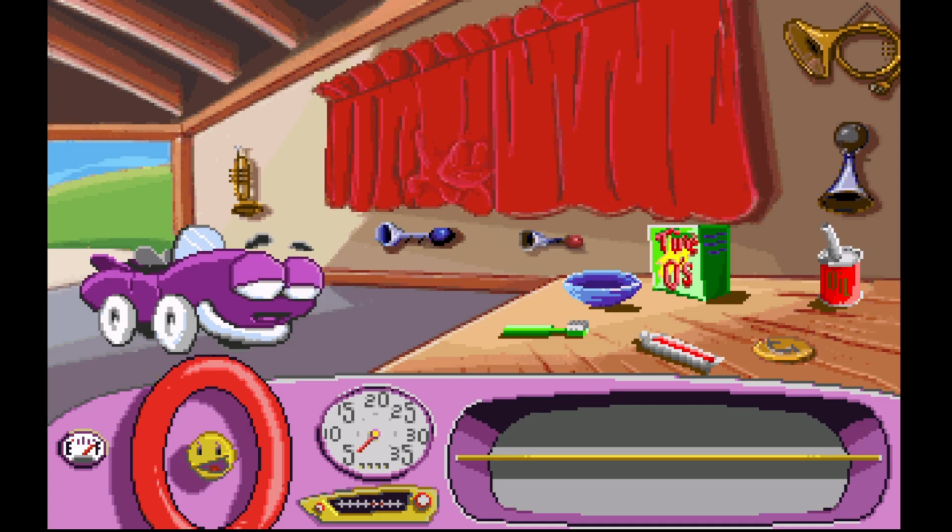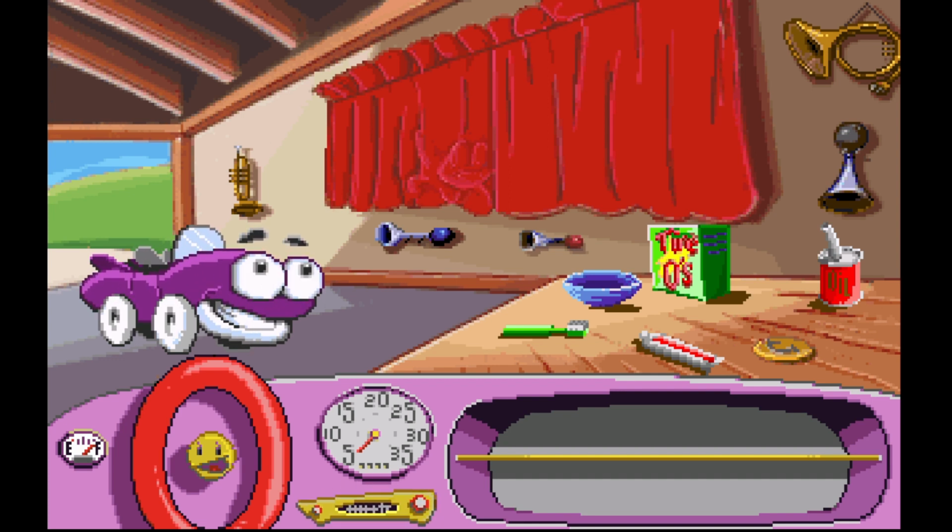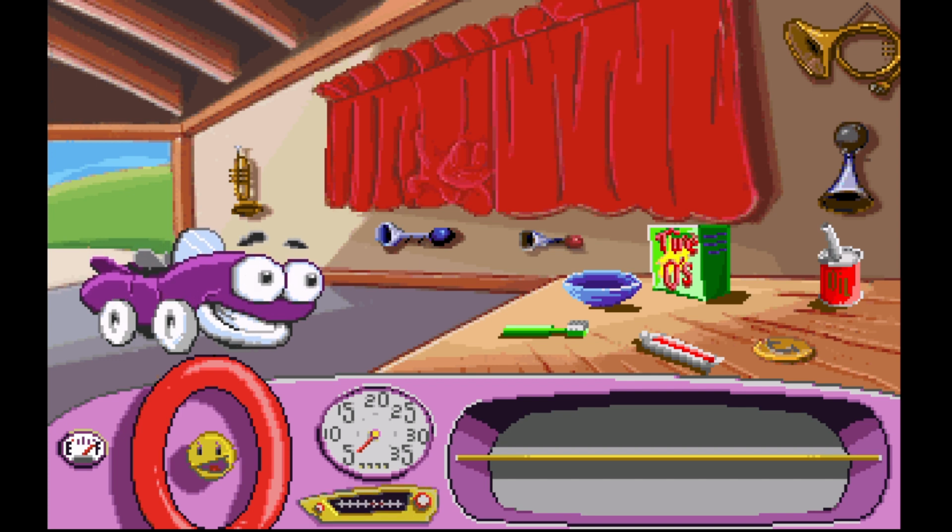So, in this game you play as Putt-Putt, the very first character to ever get his full game, and the very first Humongous Entertainment game as a whole. He's a little purple car and he lives in Car Town. The game starts off in his house, and your goal is to join the parade. Pretty simple concept, to be honest.